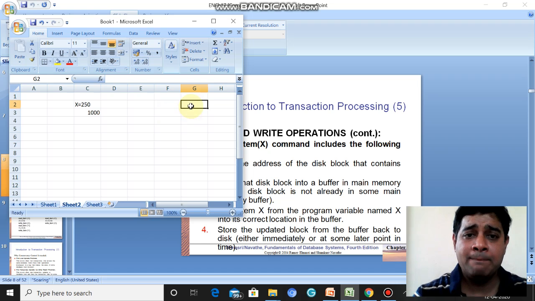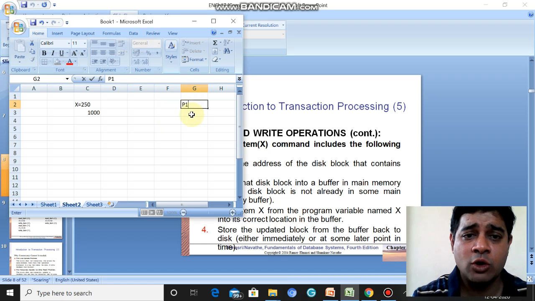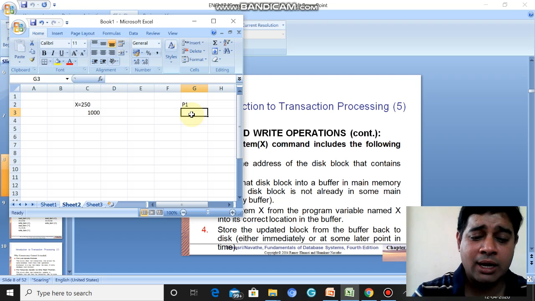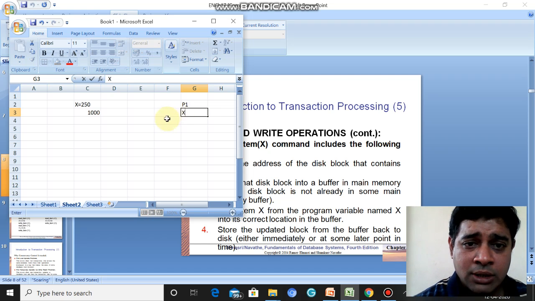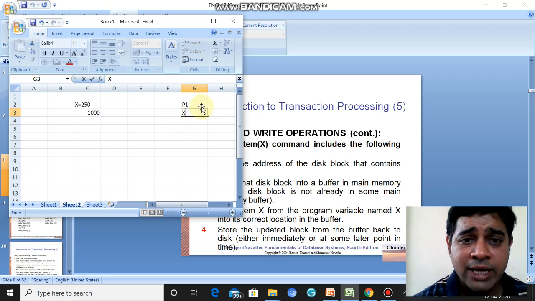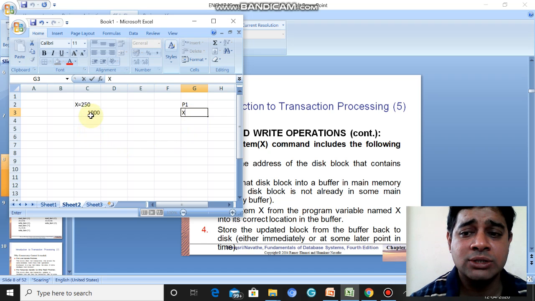Now there is a program P1, which also contains an X, which is a program variable. The program wants to read this X value from the disk block X, that is, location 1000.